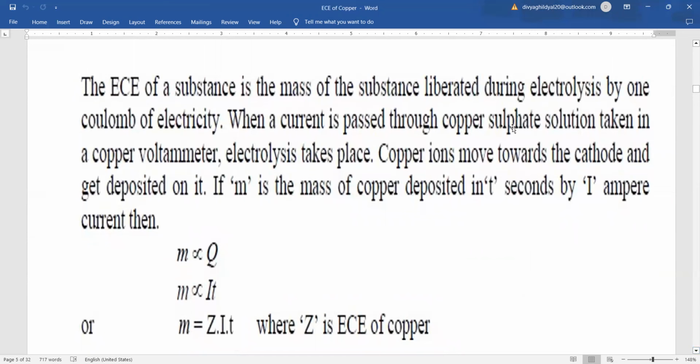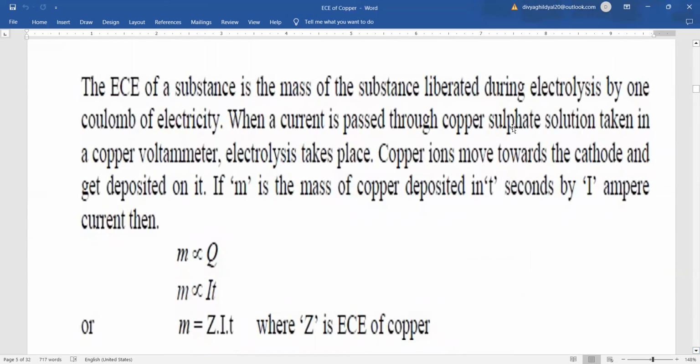And at regular intervals of 5 minutes, we will keep checking whether our deflection is in the range of 45 degrees or not, because tan 45 is equal to 1. So a continuous current keeps flowing in my circuit, and after every 5 minutes we are checking whether the pointer is reading 45 degrees or not. So, for 50 minutes, we are making current flow continuously in the circuit. While this current is flowing, deposition of copper is taking place on the copper plates.